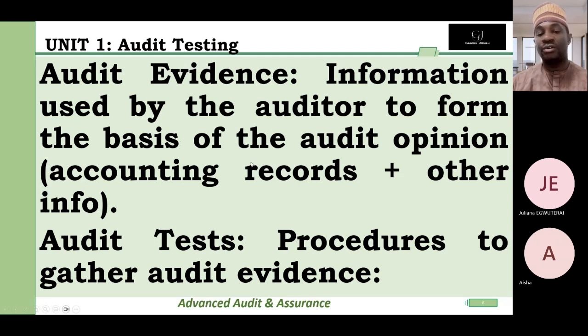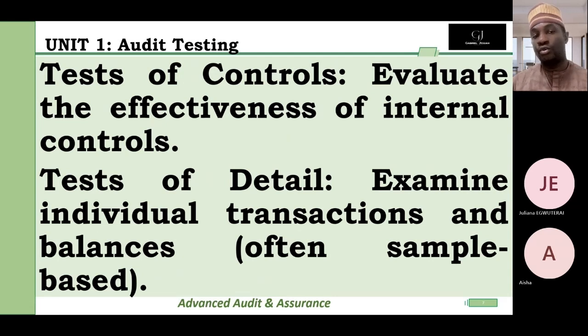So you test accounting records, you test procedures, you test processes, you test adherence to policies, and you test financial transactions in the financial statements, the performance statements, the position statements, the cash flow statements, to see that they are correct based on the movements and the postings. That's what the test speaks to. So you also test controls. You evaluate the effectiveness of internal controls, looking at control environment, risk assessment, control activities, monitoring, and the last one, information and communication. You test those controls to see, do they actually work?